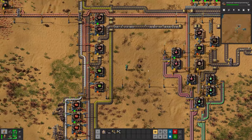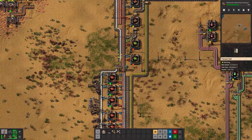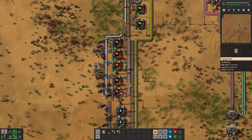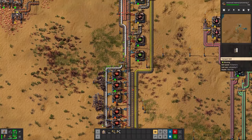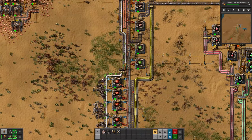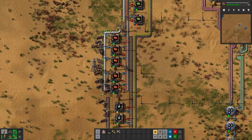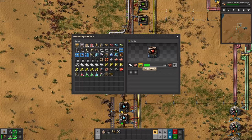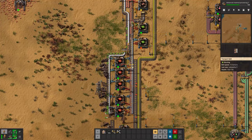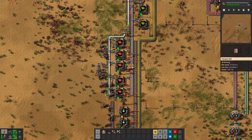Okay. So, where was I? Making the advanced circuits. So, to make the advanced circuits, like I said, you need the basic ones, the green ones. So, those all come into these buildings to make the red ones. It looks like I'm making a decent amount. I should probably make a third one to put it here. I just need to make sure I have enough iron plates. Anyway, so that comes into here to make the red ones. You need... Why do I have iron plates coming down here? I feel like there was a reason for that. But I don't remember what it was. Whatever. That might be an oversight, actually.